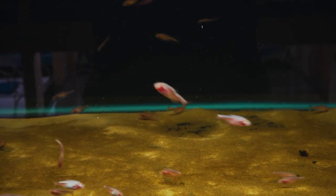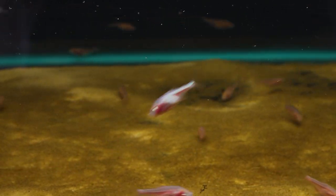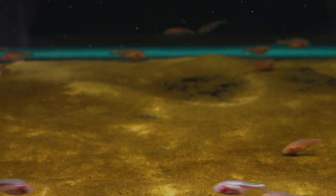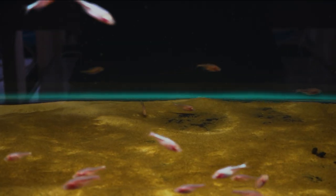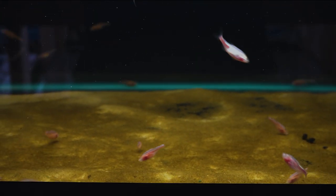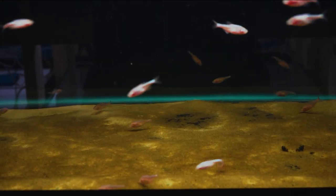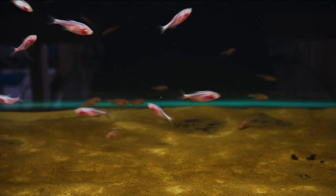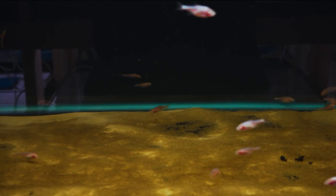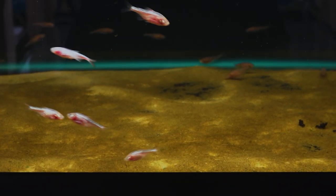This is another fish that would do very well for you. Remember, we're only keeping one species in this aquarium to make it as easy as possible. These are blind cave tetras — they come from caves and are a troglobite. They're very hardy and super active. The fact that they don't have eyes makes them kind of alien and interesting for kids, and it's something they can research to learn about adaptations. So not only are they hardy and interesting, but there's an educational aspect here you don't find in most other fish. They might need a heater if your house gets quite cold in winter, but if it stays in the 70s year-round, you're fine.